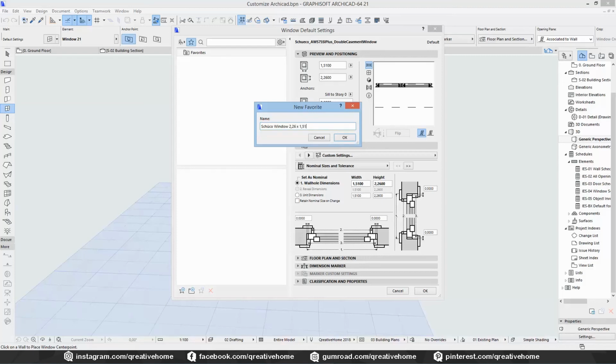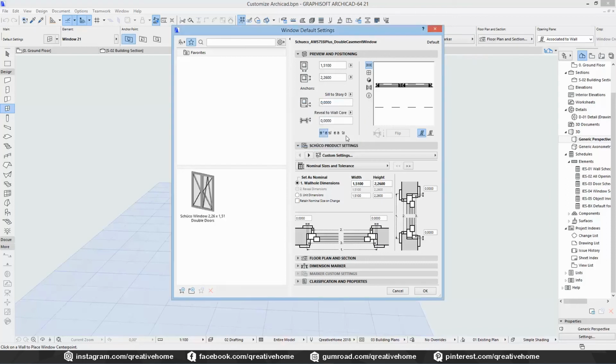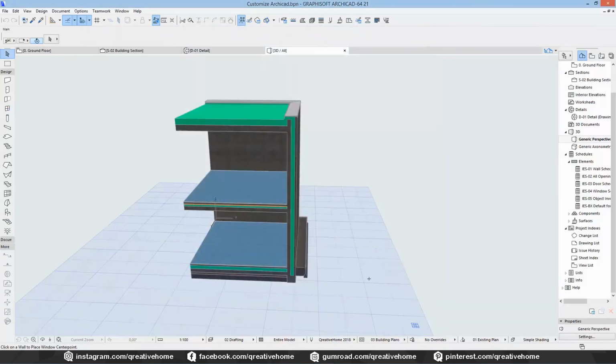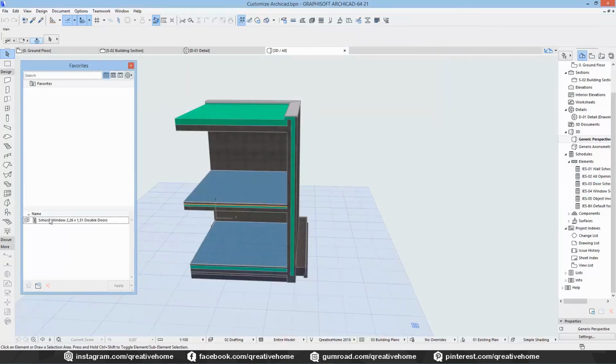You find the star symbol at almost every element's menu. Favorites are very useful if you have projects where you use the same elements over and over again. Or if you like to draw your floor plans with black outlines and gray fills, for example, you just save the wall settings once and you can use them in every following project too.